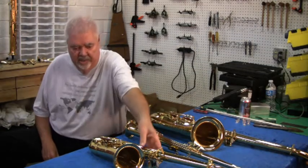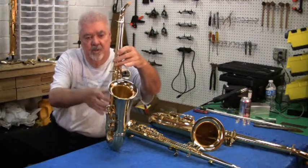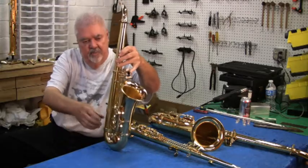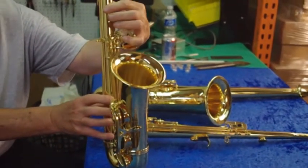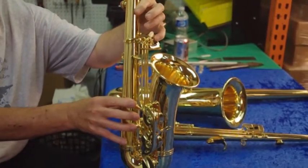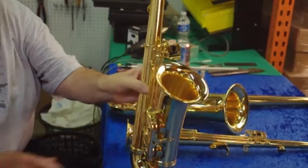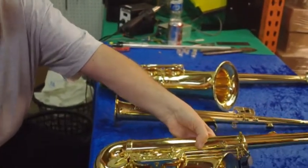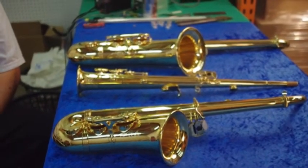It's called the Almost Keyless Saxophone, and it looks like this. My saxophone has no keys at the top. You can finger a low B-flat, a low B for the overtone series, a C by fingering nothing, and then open the C-sharp key and play the overtones on the C-sharp. So you can play the overtones on the low B-flat, the low B, the low C, and the low C-sharp.